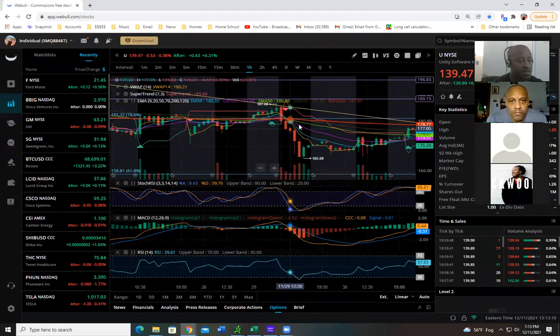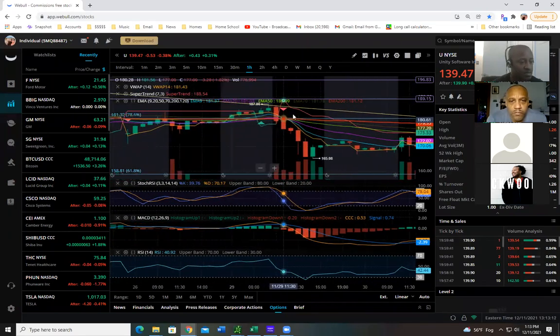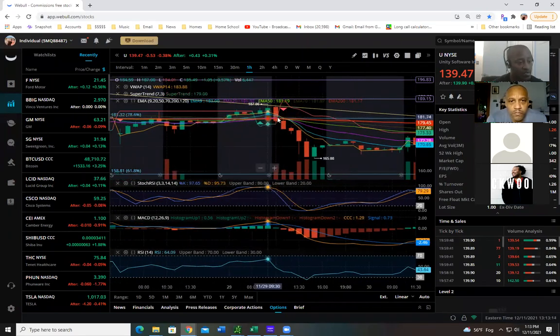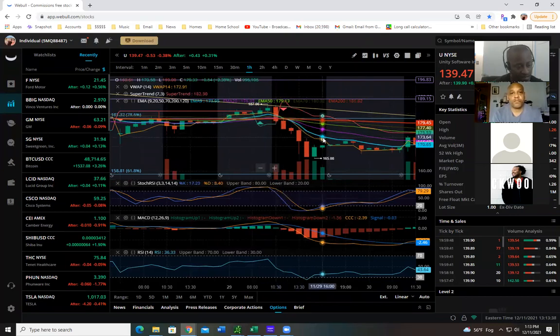Another one here, this is a nice cross on an hourly. You hit the trend line at 187. The EMA 9 tried to cross the VWAP, it could not. And then here we break the uptrend yet again when 187 rejected. And we went down all the way to 165 that day on the 29th. So that was a nice cross on the downside.